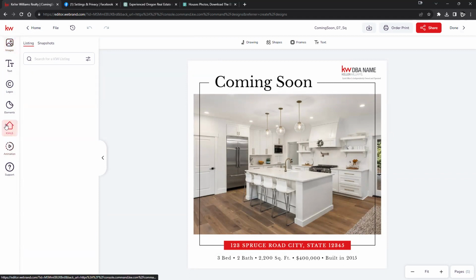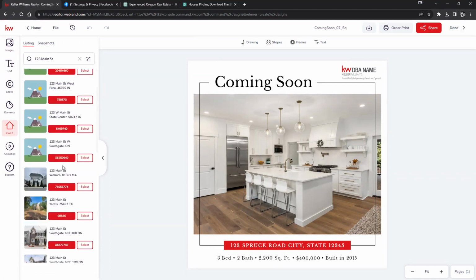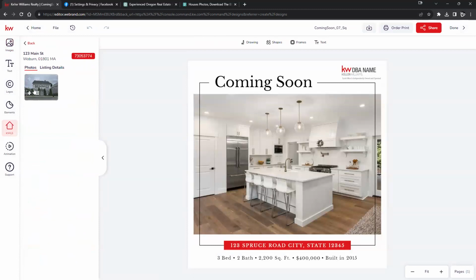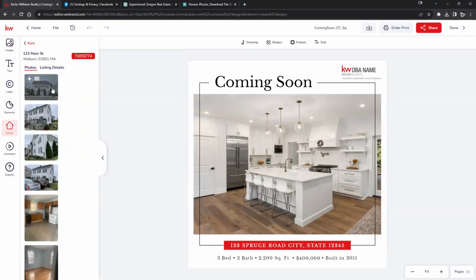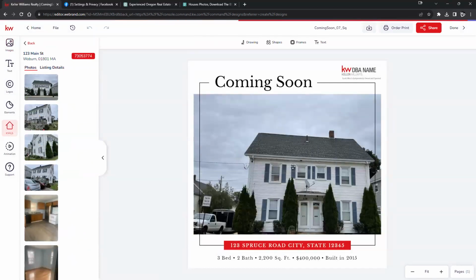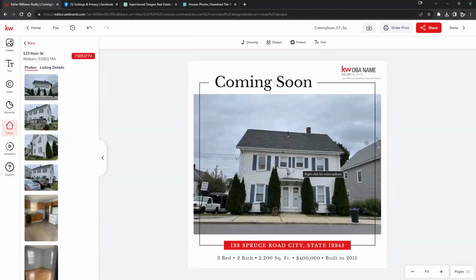We're going to click on KWLS on the left-hand side, listing. So we're going to type in 123 Main Street. And then we'll find a listing that we can select. Okay, perfect. And I'm just going to drag this over, and then I'm going to readjust this just ever so slightly. Oh, perfect. Already readjusted itself.